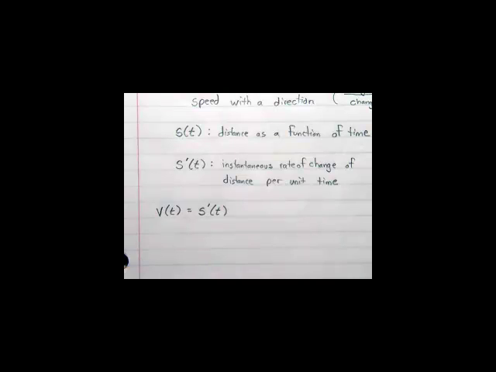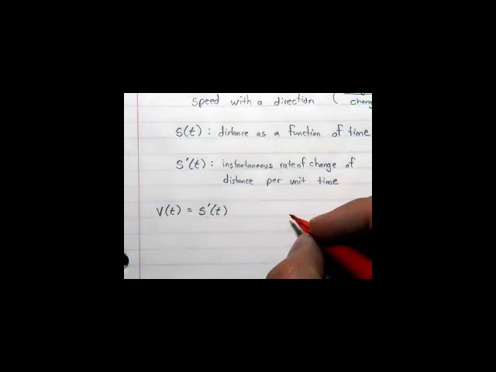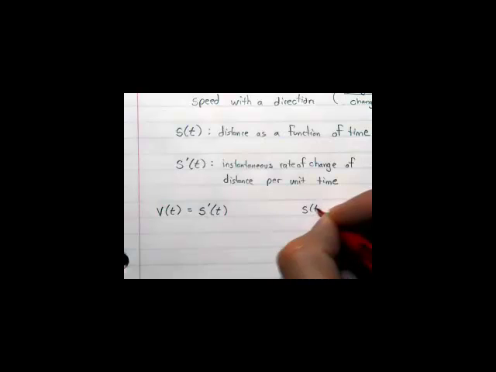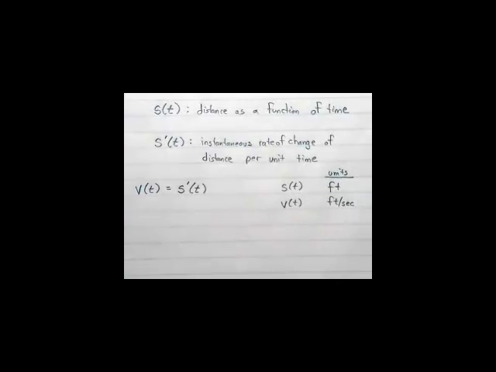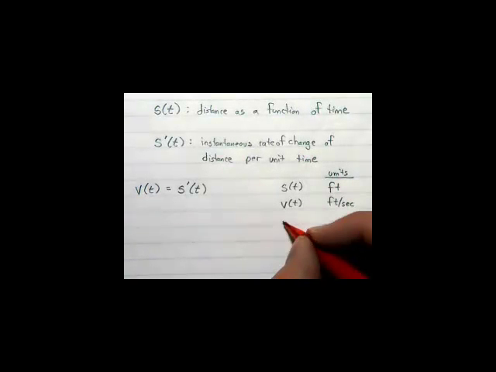And think about the units. Distance would just be feet or whatever, and then the velocity would be something like feet per second. So it's the change in the distance per time, seconds, whatever it is. Okay? So for units, let's say we're talking feet, so the velocity would be maybe feet per second. It depends on what you're measuring in, but we'll say feet and seconds for the sake of this one.